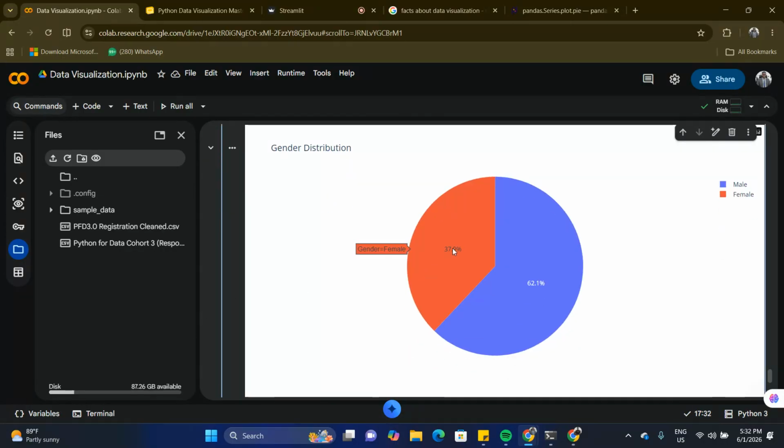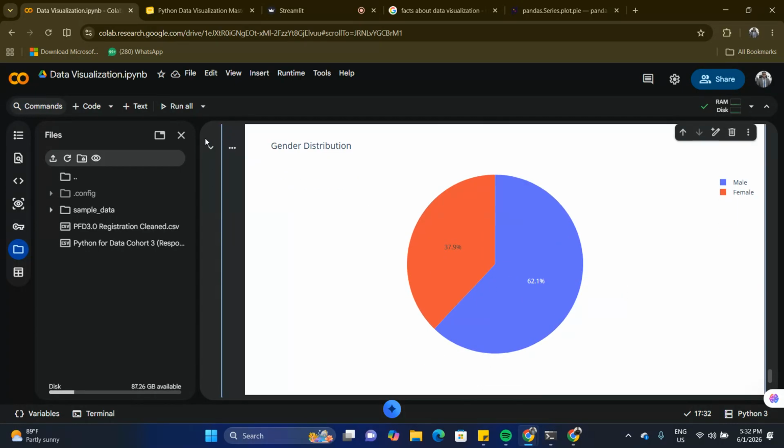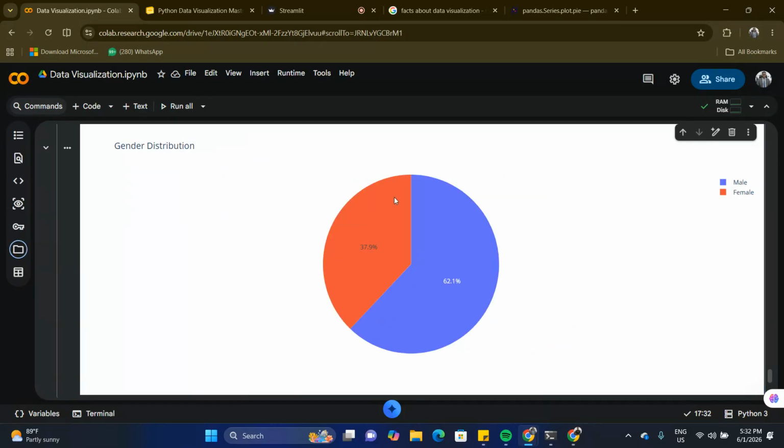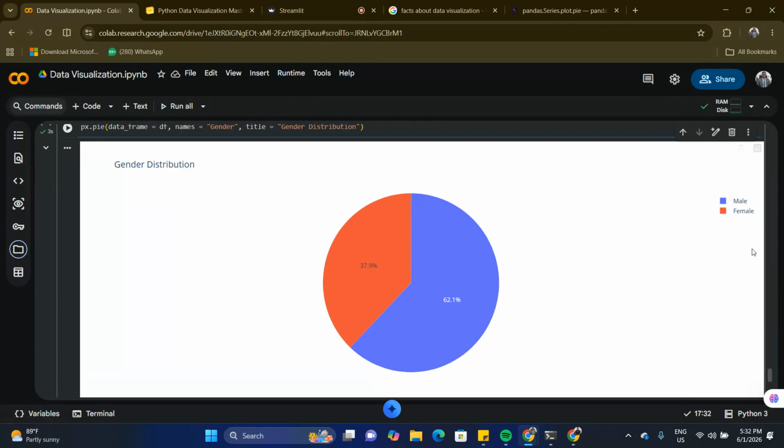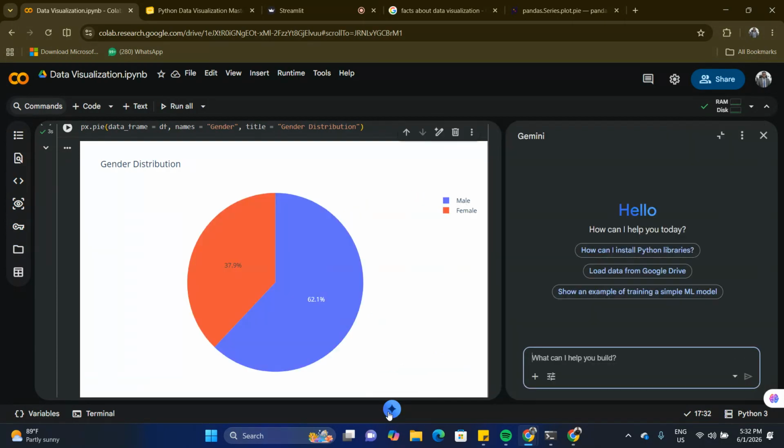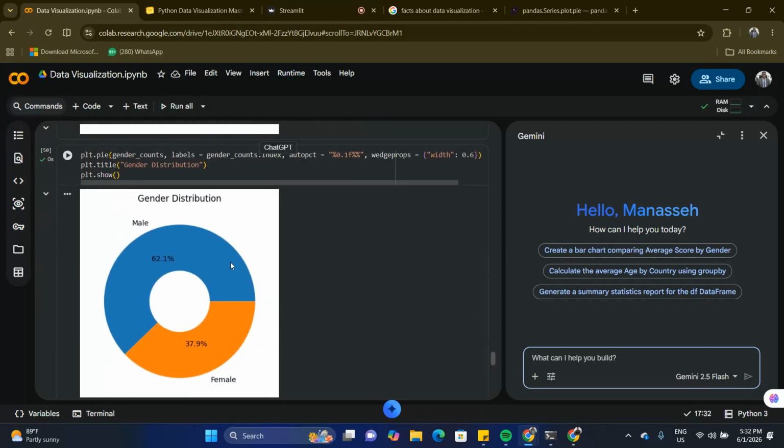Now look at this. Once I hover around here, can you see that we have some tooltips here? Right, that's one thing I like about it, tooltips. And it can automatically adjust. When I close this, see, it will automatically adjust and fold the screen, right? If I open this Gemini sidebar here, it will automatically adjust and you can see everything. Unlike this one here that is not adjusting.